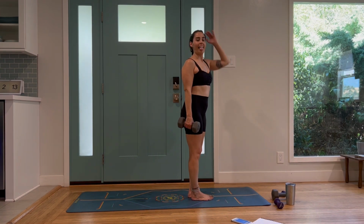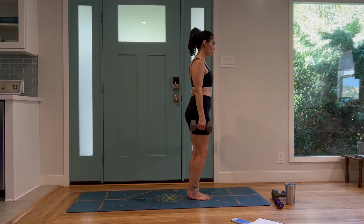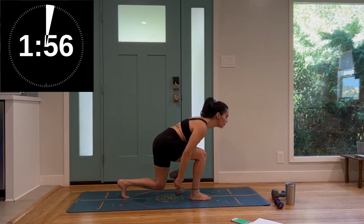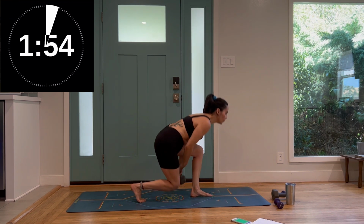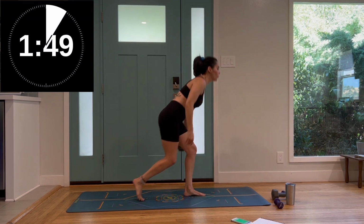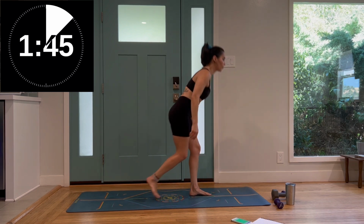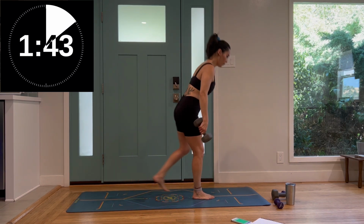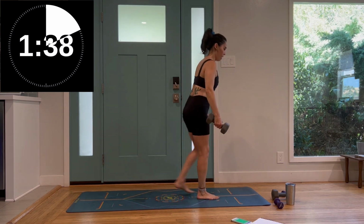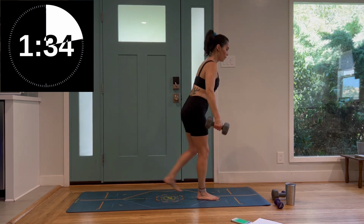When you lunge back the right leg, you'll pass it to the left hand and just keep going back and forth. Here we go. Step right, pass to the left, lunge left, pass to the right hand. Continue those lunges with a forward hinge so that you have space to get that weight under the leg and pass it to the other hand. So a lunge with a forward fold. They can be short range lunge or longer, up to you, wherever your comfort level is. And they can be a little bit quicker or slow paced.